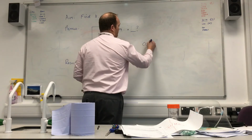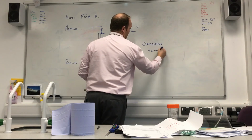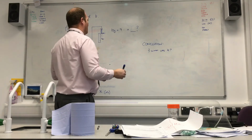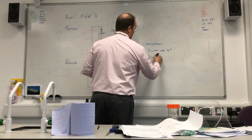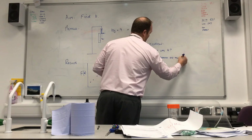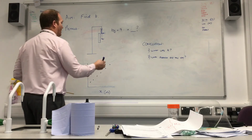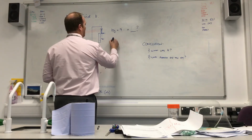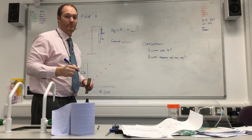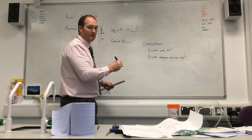Some questions I have for you. 1, what was K? Because that's our aim to find out. What formula did you use? Now I should, if I was looking in your books, see the formula up in our method. So I'll add in an extra section here. So the formula is Hooke's Law equation, and you'll have to rearrange it for K. So K will equal something. I'll leave that for you.